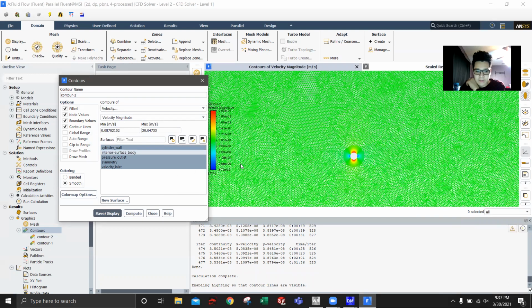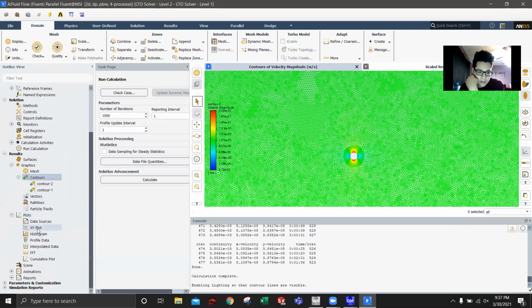Going back and forth between these two, that makes sense that there's a higher velocity on the top and bottom, and then the pressure is quite the opposite, where it's lower on the top and bottom compared to the two sides here. Kind of what we went through in class. So definitely super cool to see what's being learned in class being simulated here on the software. Really helps solidify that.